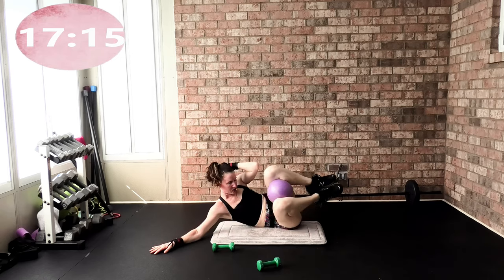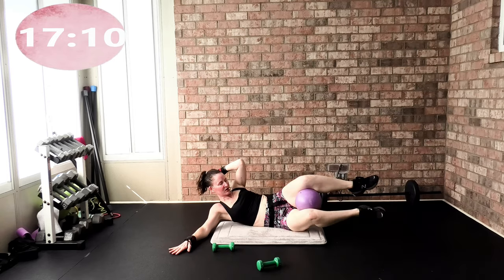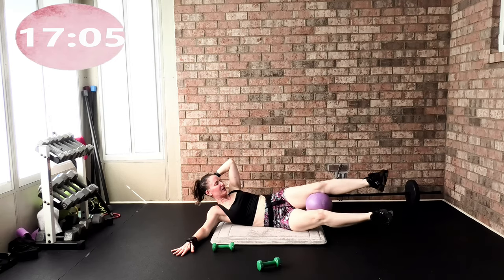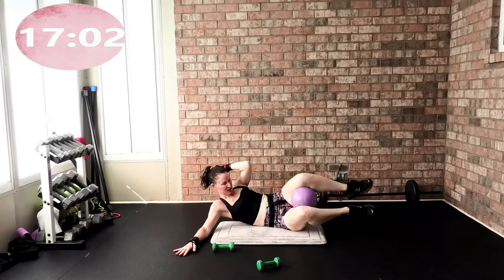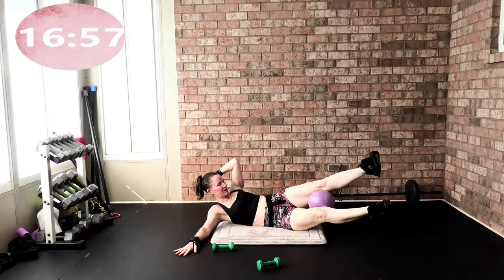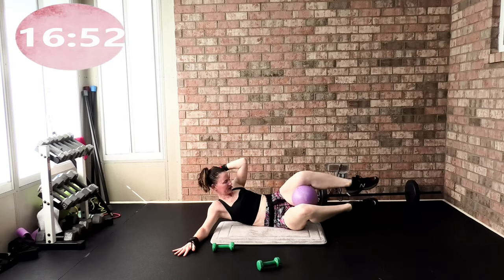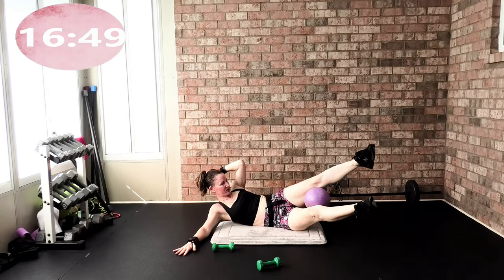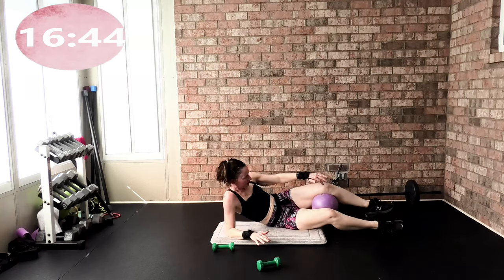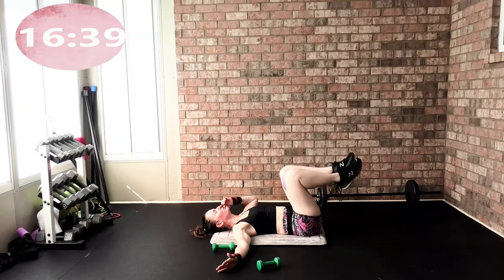Here we go. One, two, three. Working internal, external obliques. Nice and controlled. Extended core workout. Eight more. Here we go. Eight, seven, six, five, four, three, two, and one. Quick break. You're going to lay on your back. You're going to hold the ball. You're going to have your hands thumbs up.